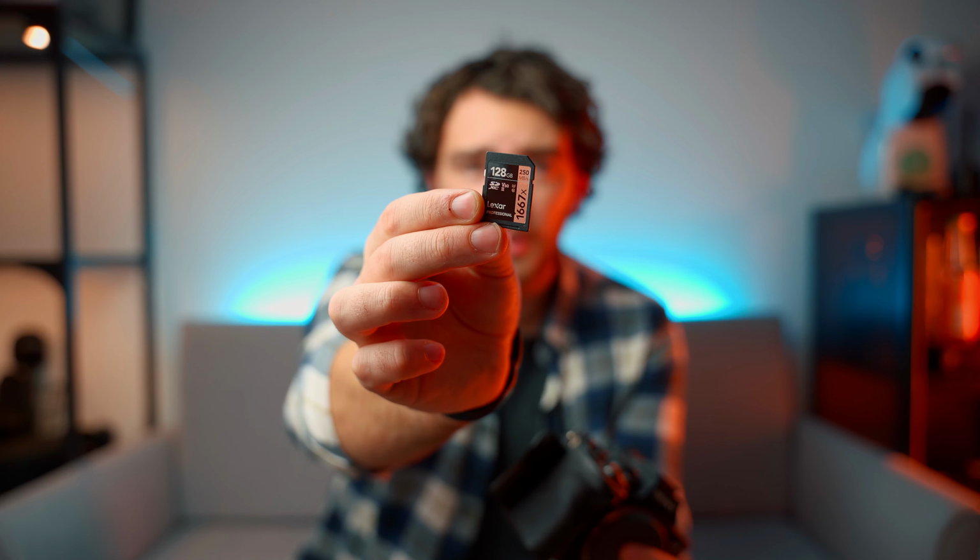I shoot on V60. Eventually, probably in the new year, I'm going to move to V90. Just be aware, those are very expensive cards. I don't have any of the Sony CFexpress Type A cards. They are just ridiculously expensive. So I just use these little Lexar cards here, 128 gig. These are V60 cards, 250 megabytes read speed or write speed, and they do the trick. Occasionally I hit the buffer of photos, but that's very rare because I don't really shoot too much burst stuff, as I mainly shoot portrait photos with this.